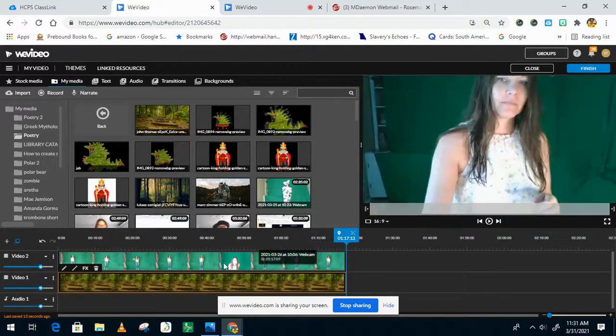I have some cutting to do because right here I know I messed up the poem. I have it memorized, but I had a little trouble with one line, so I came up to look at the line. So I know I have to cut that out, but I can do that all at one time.